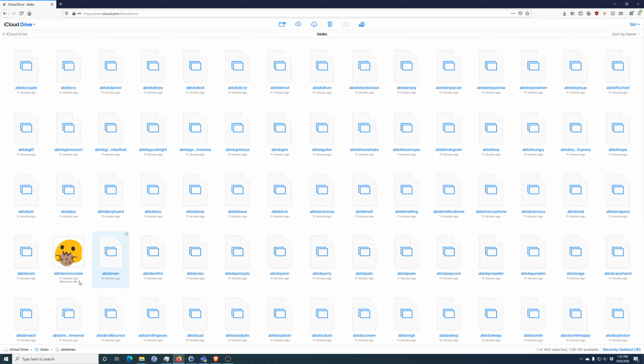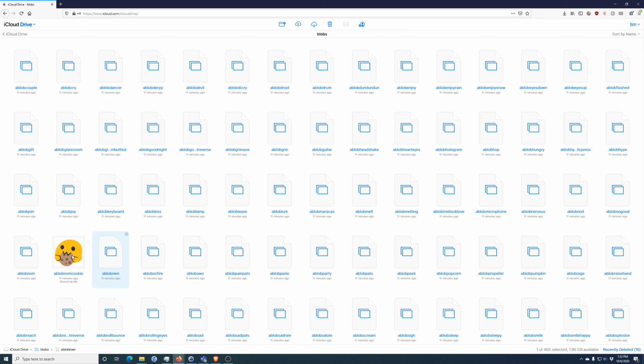Now, as you can see, or maybe as you can't see, but if you look at a blob nom cookie, it has 11 minutes ago shared by me. So the 11 minutes ago was the last time I changed something about it, and shared by me kind of shows me that it's shared. If you look at the top right, or top middle, I have the person icon with a plus sign.